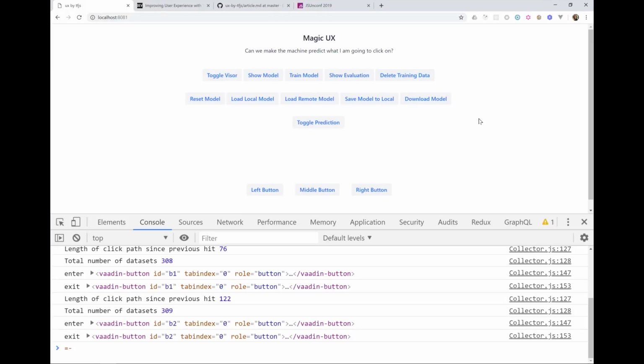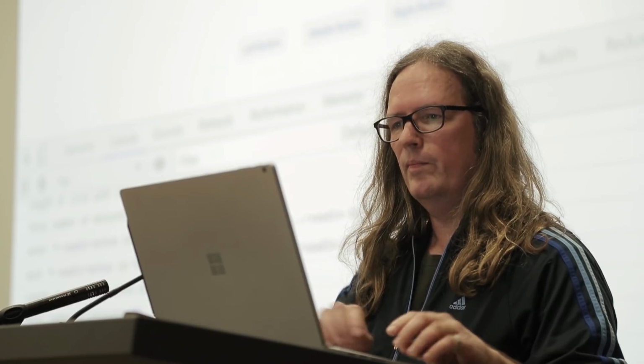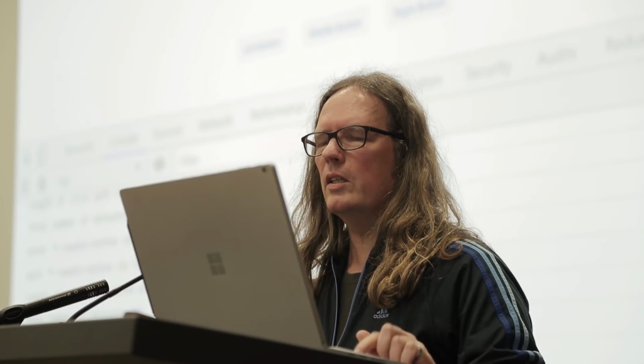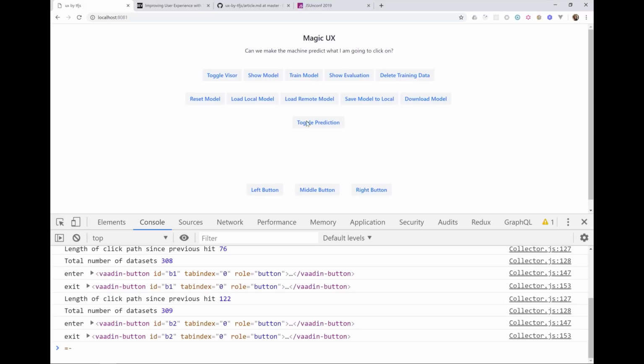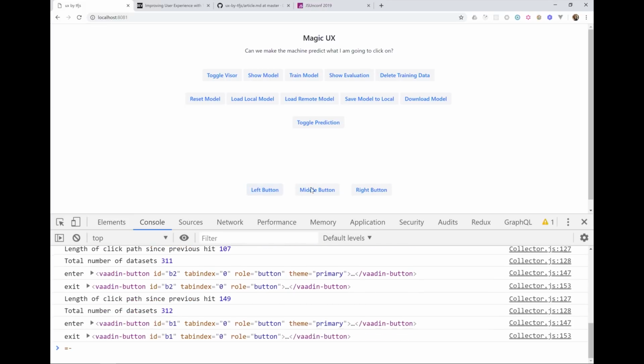Don't blame me for the styling. This is my weak spot. So in a typical user interface, disregard those buttons. Those are real buttons. The buttons down here are not real buttons, they are just here to make a point.